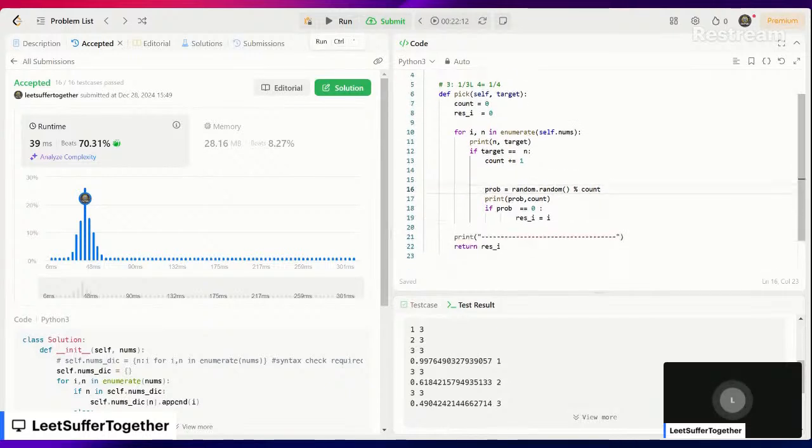Or honestly, what I could do is here, is greater than 1 over count.